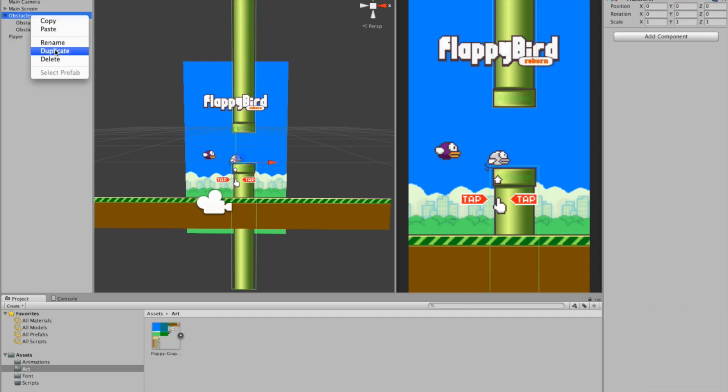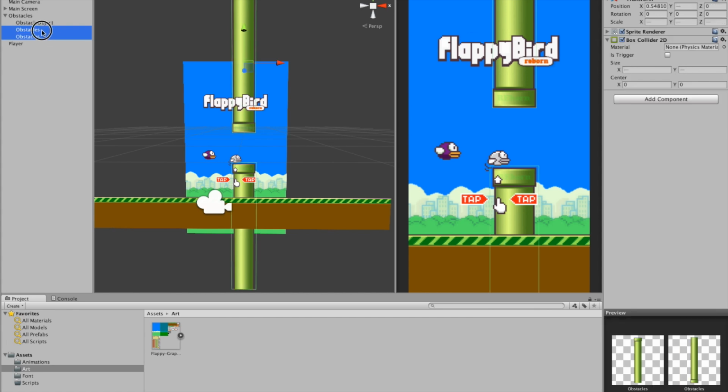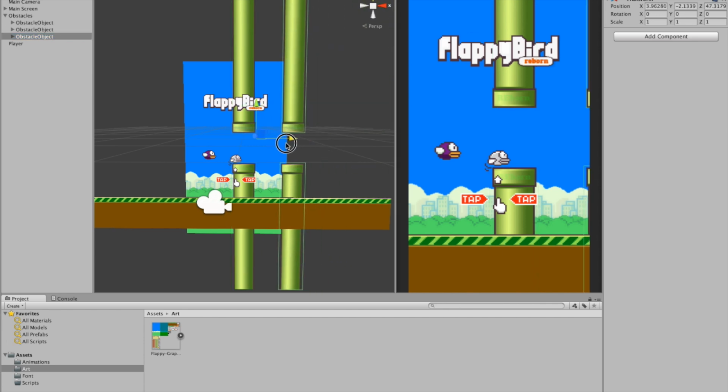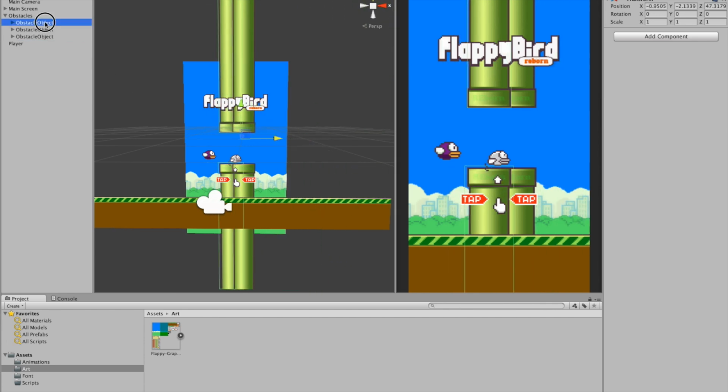Wait, no, let's create another empty, put it in here, that will hold the obstacles. Make sure to name it obstacle object, because the way I'm going to do the script is, I'm going to make it so you check collision based on the name of the object that you hit.